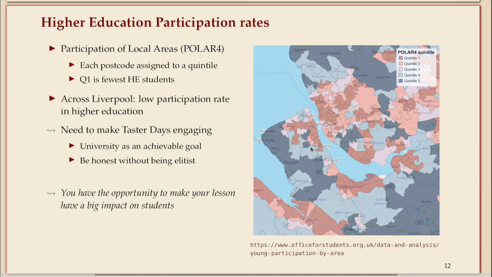And so you will see this in the schools that we invite. There's a huge variety in diversity. Some of the kids will have fixed plans of going to this and that university, and others will not really have considered the thought at all. So that's the challenge. We want to present university as an achievable goal for them, but without lying to them. They will need certain marks to get into their programs, etc. So you will want to be honest without being elitist. Sounds great. Is easier said than done.